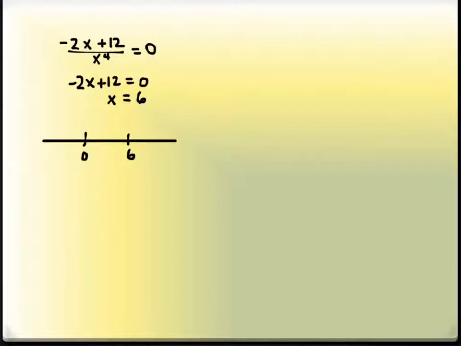So I will actually have 3 regions of this graph that I need to test. Tell me a value you'd like to test before 0. Negative 1. Between 0 and 6? 1. And after 6? 7. Somebody said 2, I think, but 7 is probably what we want, not 2, right? Okay, just checking. All right, so we'll test 7. All right, so we've got my 3 values, which is great. And then what do I test them in?